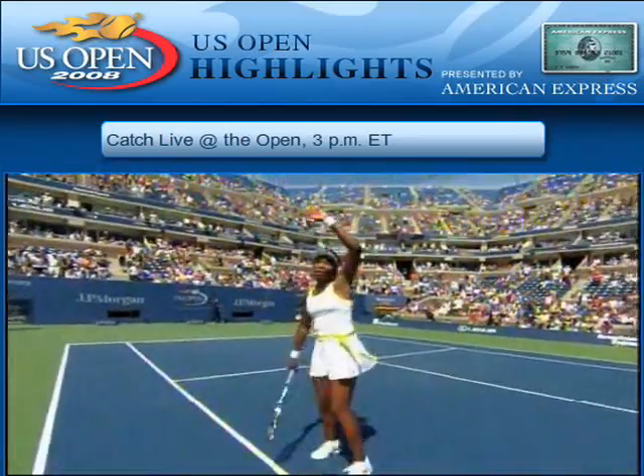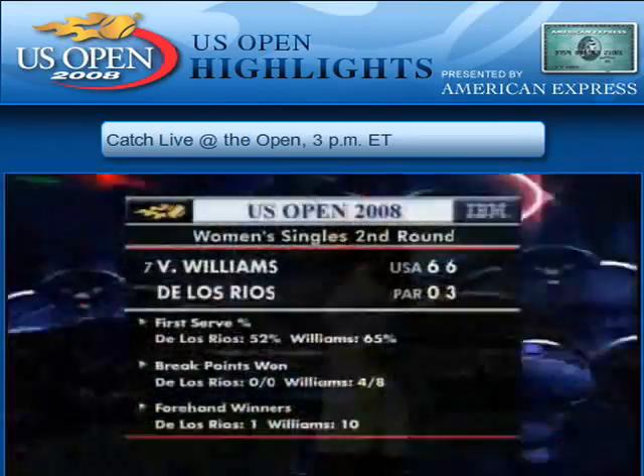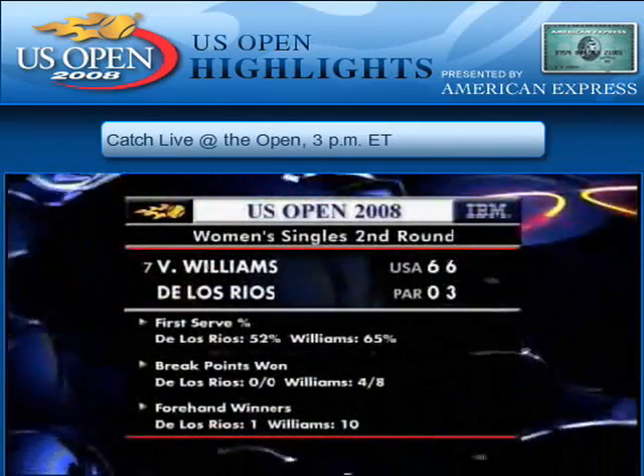IBM's director of sports marketing, Rick Singer. The traffic to this website is really incredible. Last year we had almost 7.5 million visitors to the site, over close to 200 million page views. It's a huge amount of people. And the challenge for us this year was to find ways to really grow that beyond the traffic that's coming to the site and try and do things to reach people off the site. So we imagine this year between the use of widgets and mobile as well as USOpen.org, we're going to increase that number dramatically.